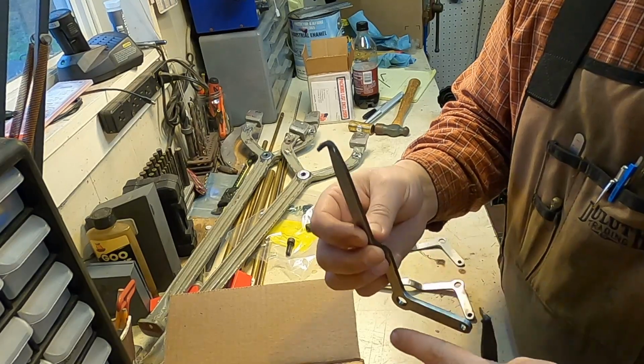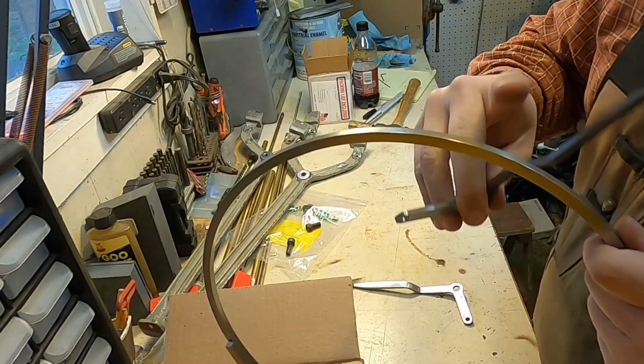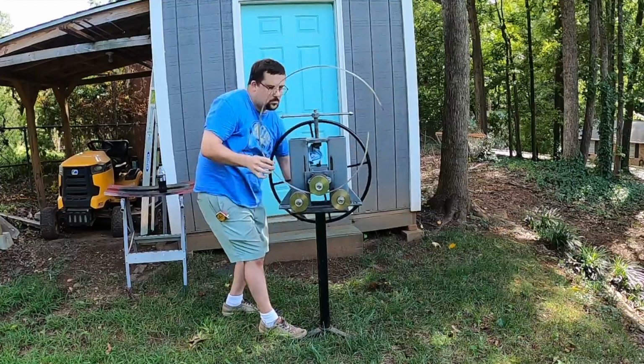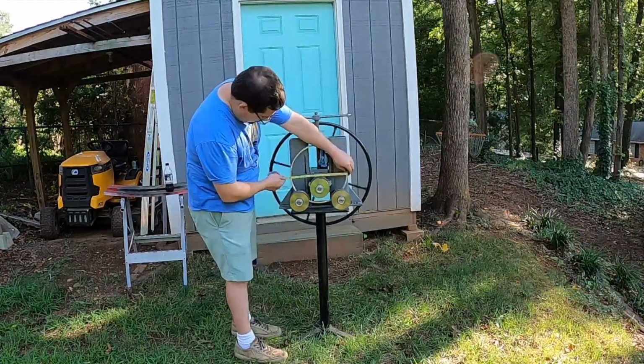This would be for a modern drum. So the radius that this works with would be 6 inches. That's the outside radius of this rail that I've already rolled. I need to make this smaller because this is currently 12-inch diameter or 6-inch radius. I need to take it down 5.5 inches or 11.